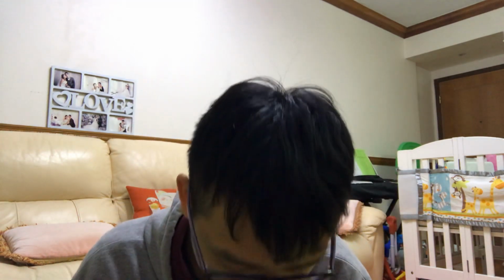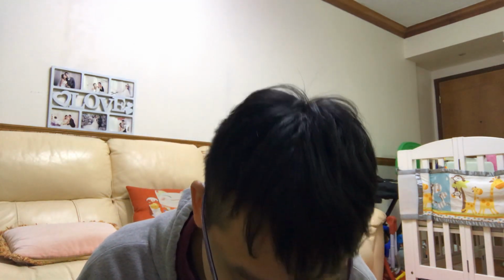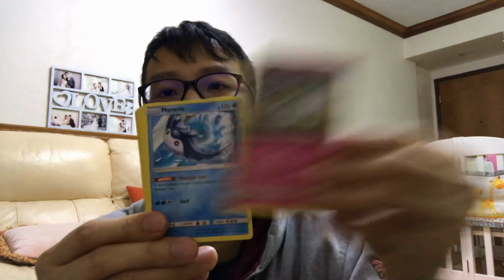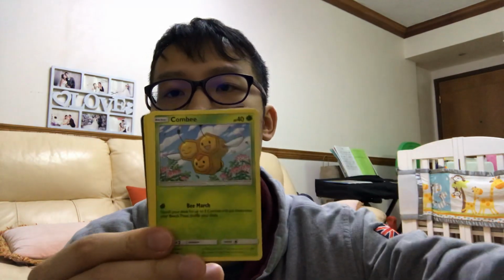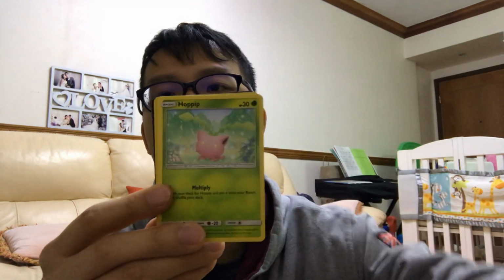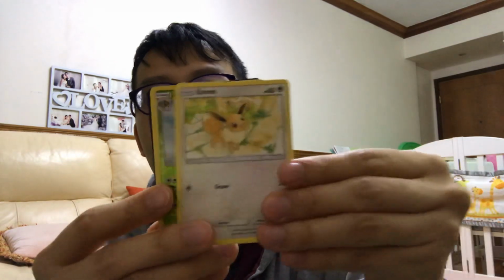We're gonna get a white code card out of this. I'm pretty sure. Am I right? No, I'm wrong. No white code card. Let's see what I get here. Fire Energy, Ether Foundation Employee, Curlia, Mantine, Combi, Litleo, Cutiefly, Hoppip, Eevee, reverse holo is an Ariados.